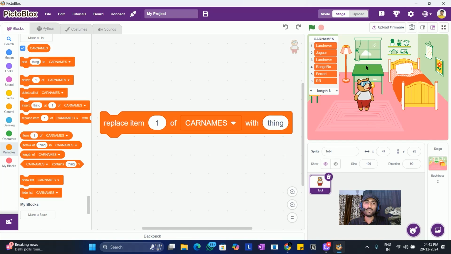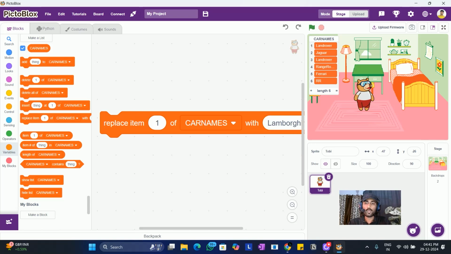Now if I wish to replace the item Land Rover, which is duplicated, with some other thing, I can select replace item 1 of the list, and with what? I can enter that name over there. Suppose I change it with Lamborghini.